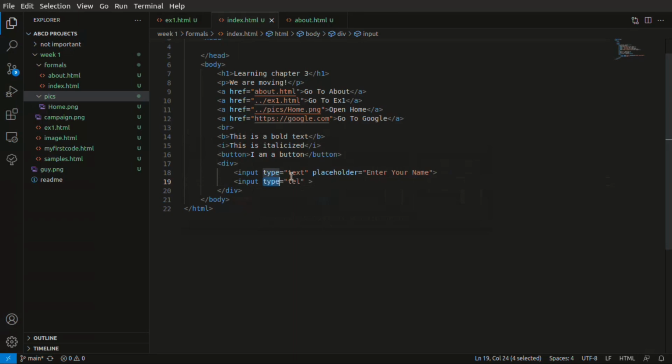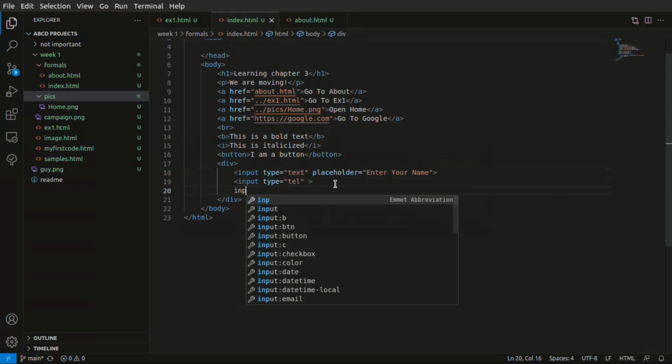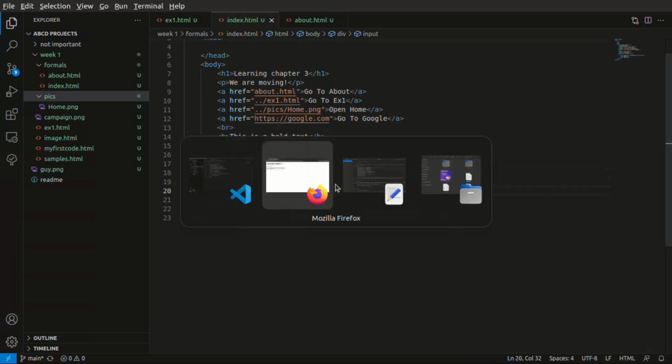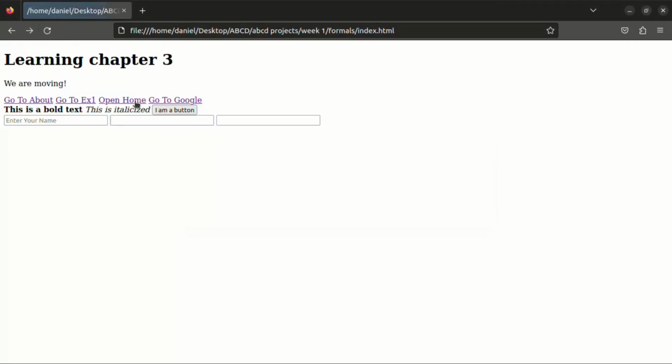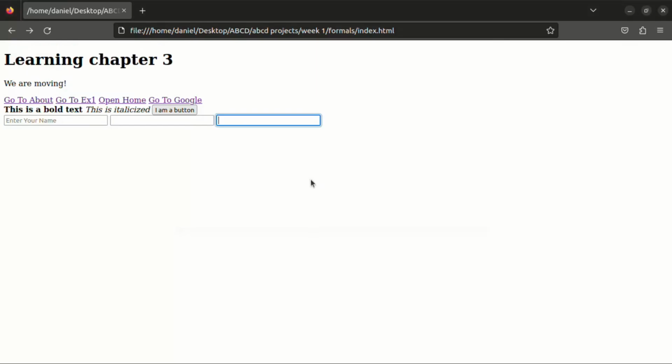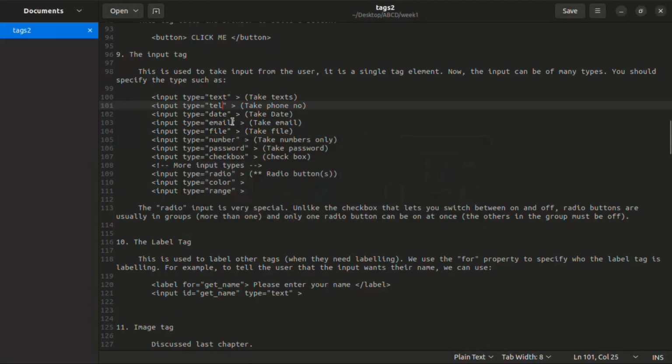The browser knows what you want. It knows it's a text, or a telephone, or an email, and then it's able to suggest it to you in advance. Alright, let's move to the next one.